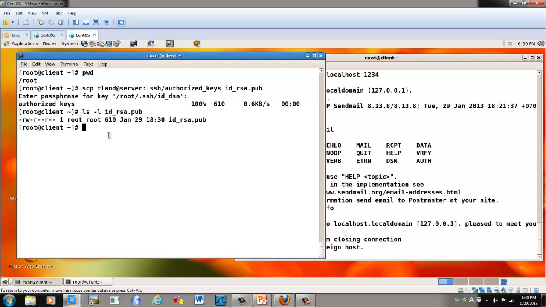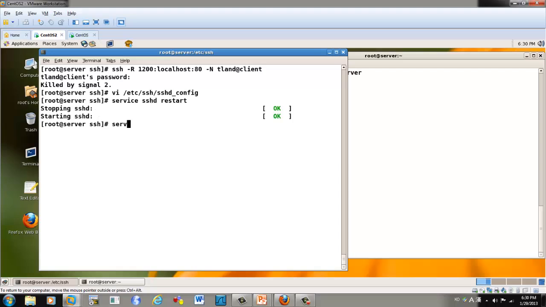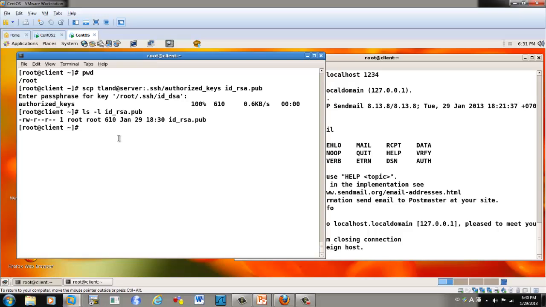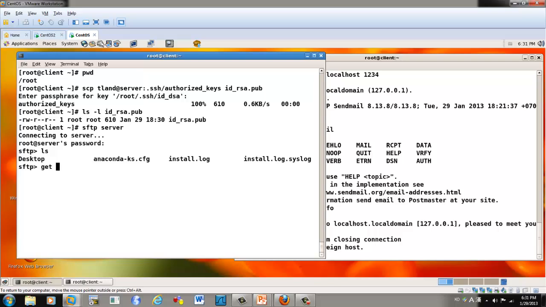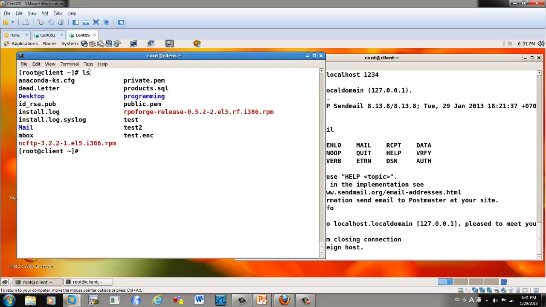Okay, for the SFTP, first in the server system, let's just start FTP service. In my case, SFTP restart. Okay, testing SFTP server. In this case, I need the root password. Okay, so I log into root home directory. For example, install. Okay, I am successful to download install.